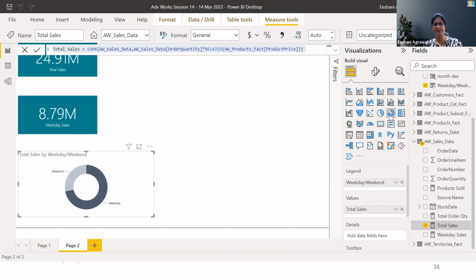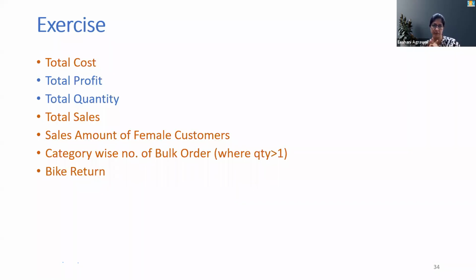Got it? Total quantity, total order quantity, right? Which we have already created. I think it's a sum of quantity, so we don't have to redo it again. That is the shortest way to get total quantity.